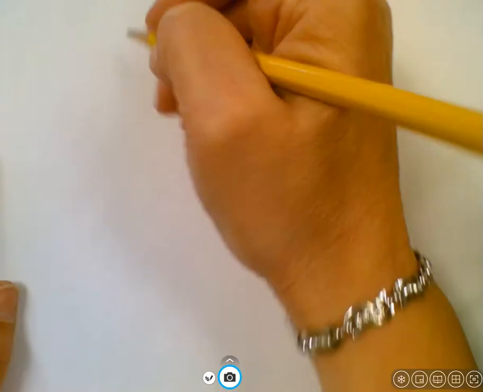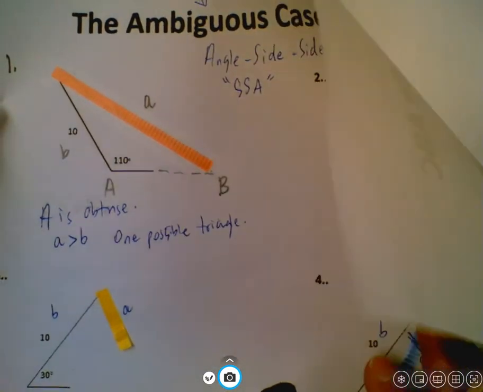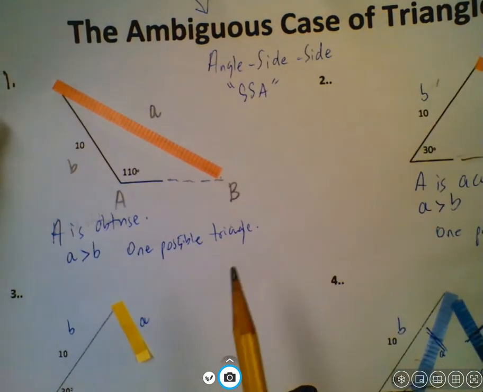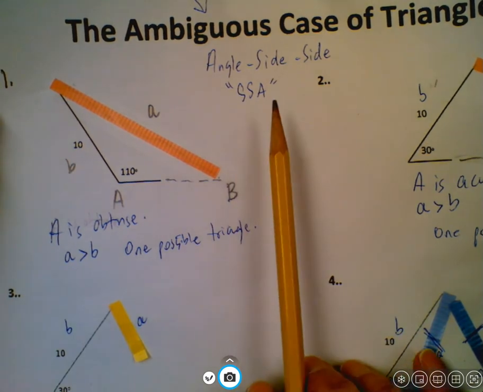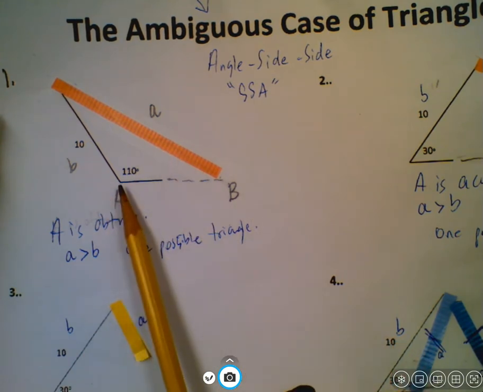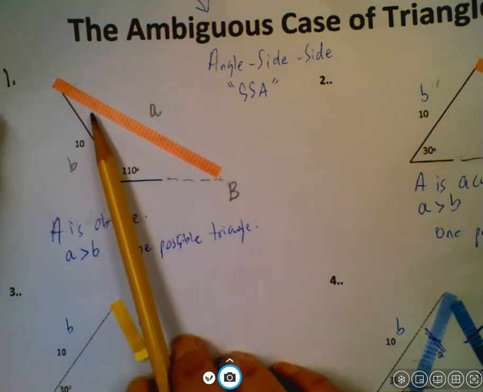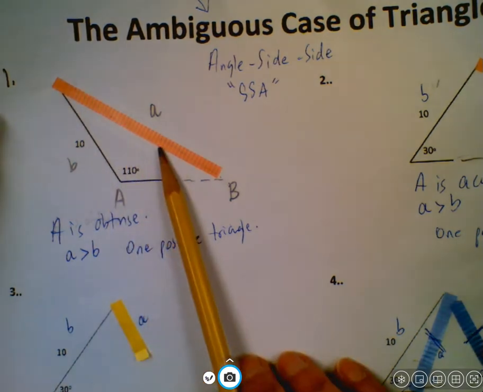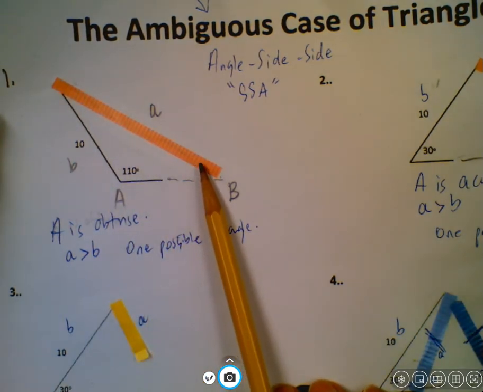This video is a summary of the ambiguous case of the sine law. The ambiguous case of the sine law was this investigation that we did together in class with the ribbons. Just to remind you, when you are given a side and an angle, or in other words, an angle, a side, and another side, these measurements are fixed and cannot be changed. So the question is, can you make a triangle out of these measurements?